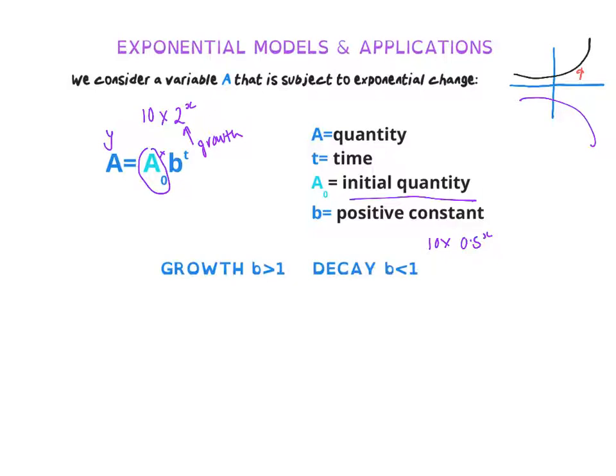You see the graph go downwards, all right? So you need to be aware of that, and t is time. We might not have x anymore, so when we have our formula, here we would have had A against t. So t is often a time thing. So let's go have a look at our first question here.